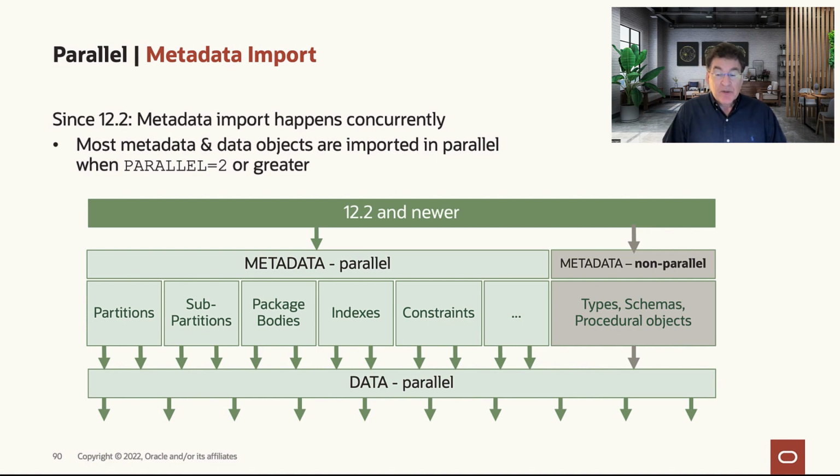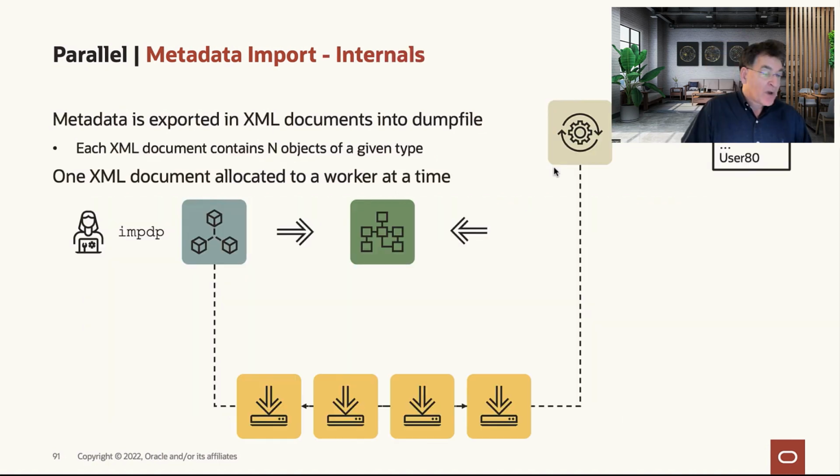There are 2 types of Data Pump parallelism at work here. One type is allocating a worker per partition or subpartition or per small table. Over a certain threshold, for a large partition or a large unpartitioned table, a worker can be a coordinator for multiple parallel query processes. Now, a bit about the internals.